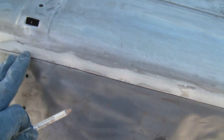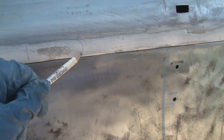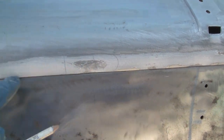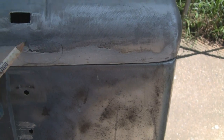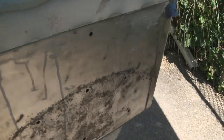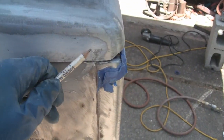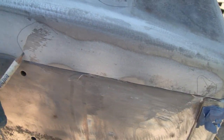And front came out good too. See all these, they don't go all the way down to the end, so they're fine. The only thing I'm going to do is fill it with putty, a thin coat of putty, and then let it sit overnight, because I've had about enough of this for today.